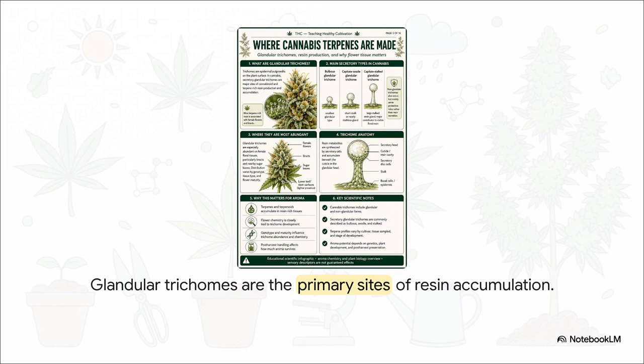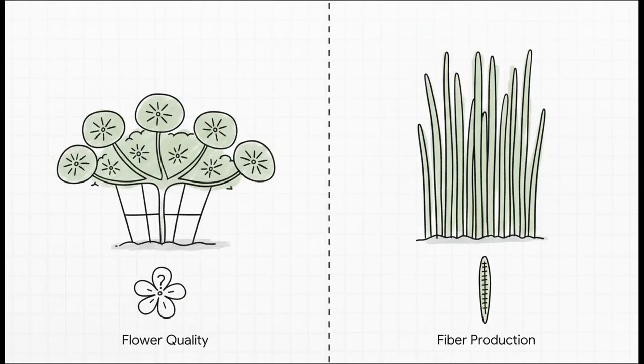Literally every single structural change we make to the plant is designed to provide these tiny, microscopic factories with more light and way better airflow. So here's the deal. You have to define your crop goal first. Why? Because different goals require entirely different plant densities and training regimens. If you're chasing premium flower quality, you absolutely need an open canopy, moderate spacing, and high support to maximize those trichomes we just talked about.